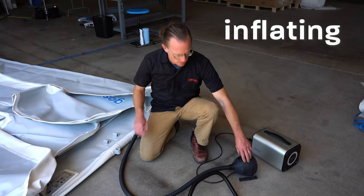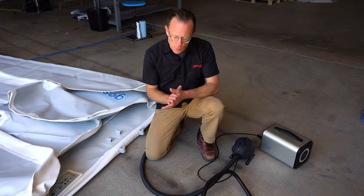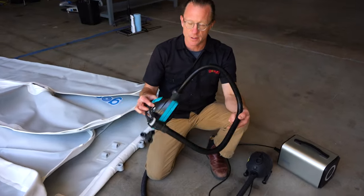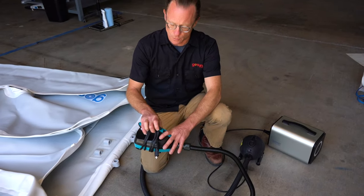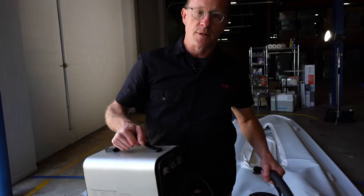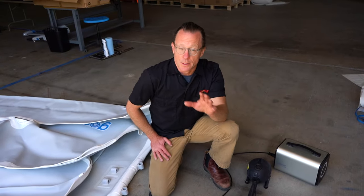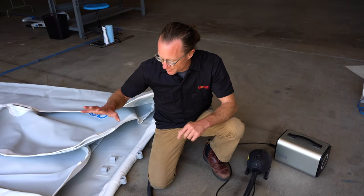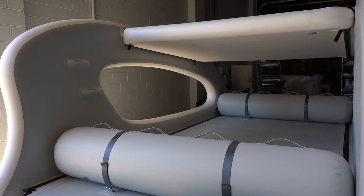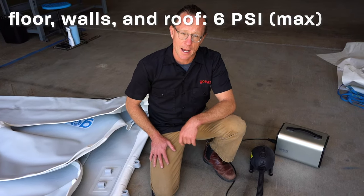The LCAT comes with two pumps. One is an AC powered pump — high volume. It'll fill it up really quickly, but it doesn't quite have the pressure that the DC powered pump comes with. The DC pump runs on 12 volt, and the AC pump runs on 110 volt household power. All the inflating and deflating can also be done with the GoSun Power 1100, an awesome lithium ion power bank. One important thing to know is that the floor takes a higher pressure than the two rounded cylindrical elements. The cylindrical elements max out at around 3 PSI and the floor at around 6 PSI.